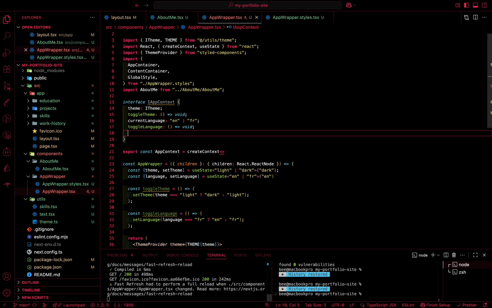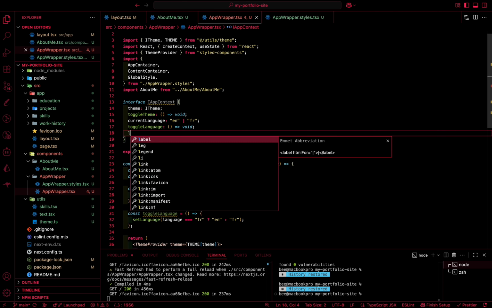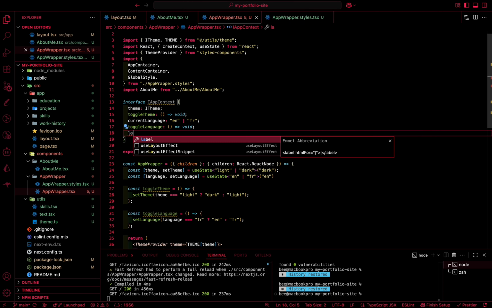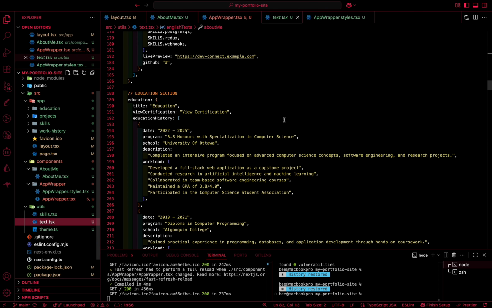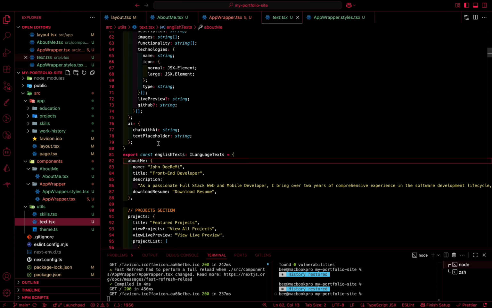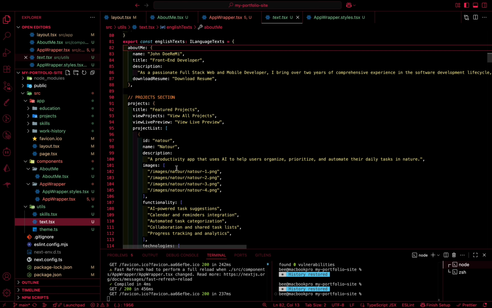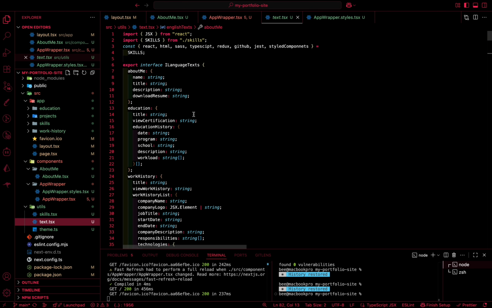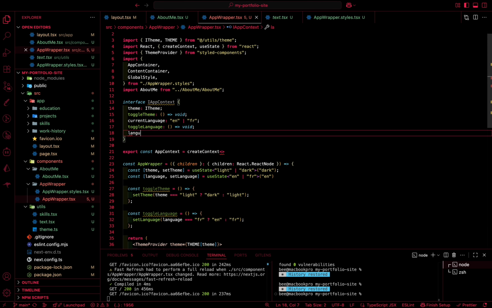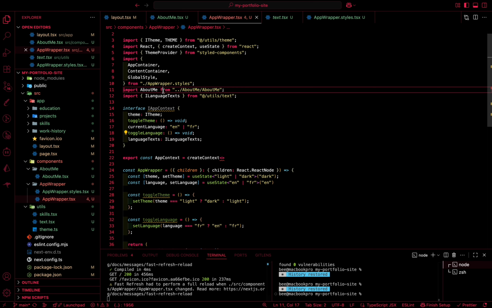And we want to pass in something called language text. So it's going to be the current selected language, so all the text. If we go to the text file, it's either going to be English text or French text. Depending on which is selected, they're both going to have this interface. So we can copy this interface name, go here, say language text, and it's going to be of this type. And we just import it in. That's good.